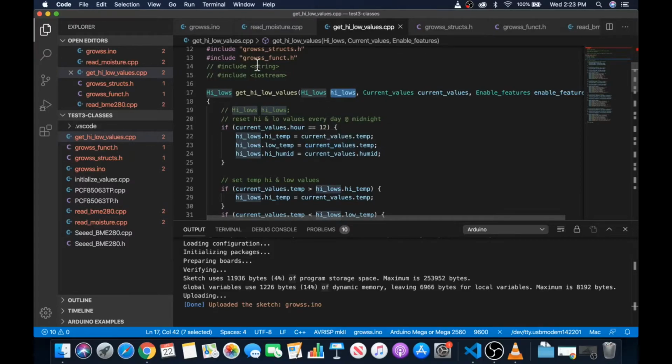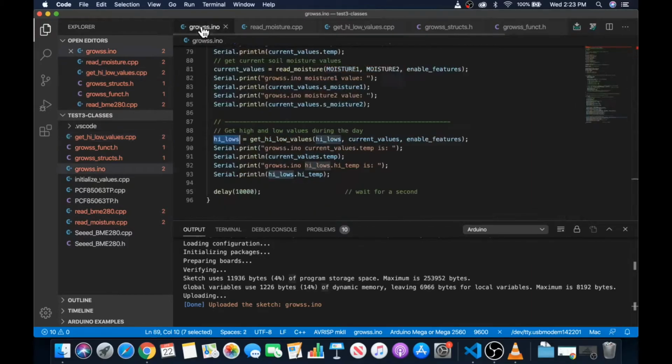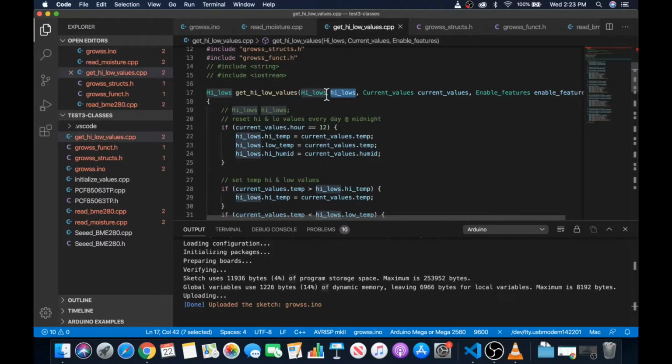So it might look a little confusing, but I'm actually first taking what this high lows is at this level. I'm like, okay, we're going to pass it in here along with the current values that I just grabbed. Boom, because I'm going to need those, and I'm going to need to know what the previous high and lows were, so I know what the next high and lows are, and I need to debug. So boom, and then we go into the high and low values, and I pass in the high lows from up above, and current values from up above, hierarchically up above, and then the enables for the debugging.